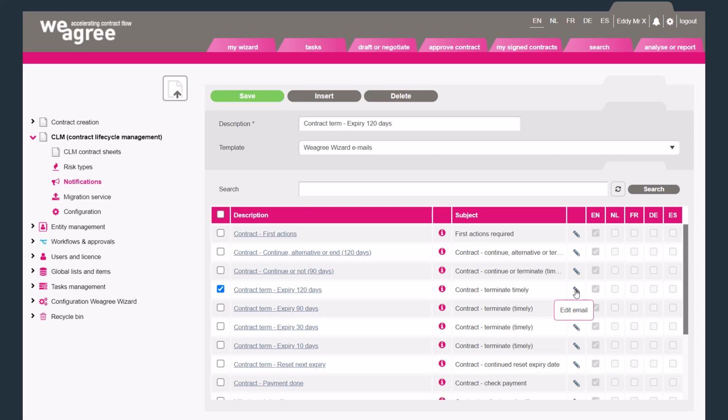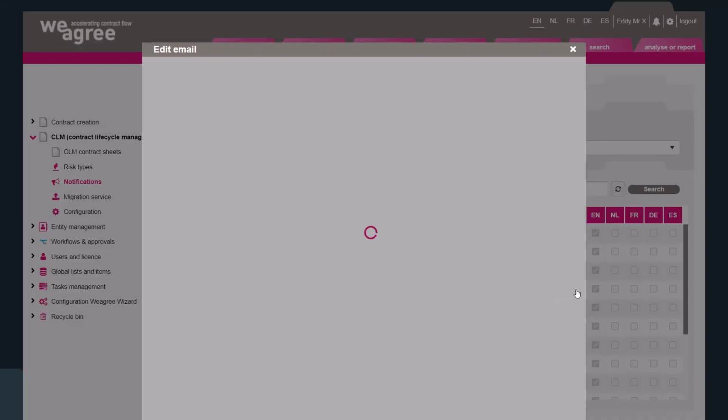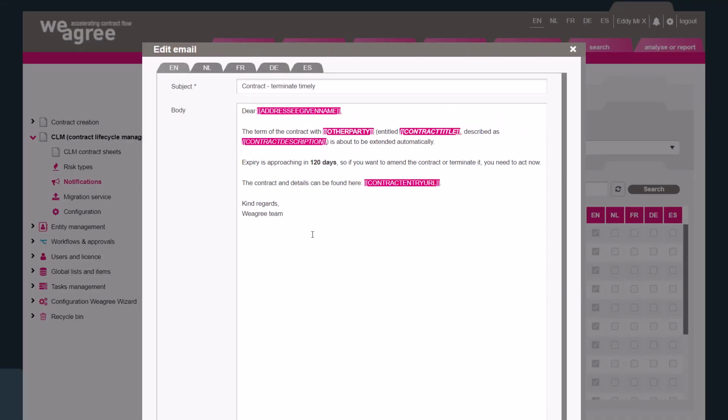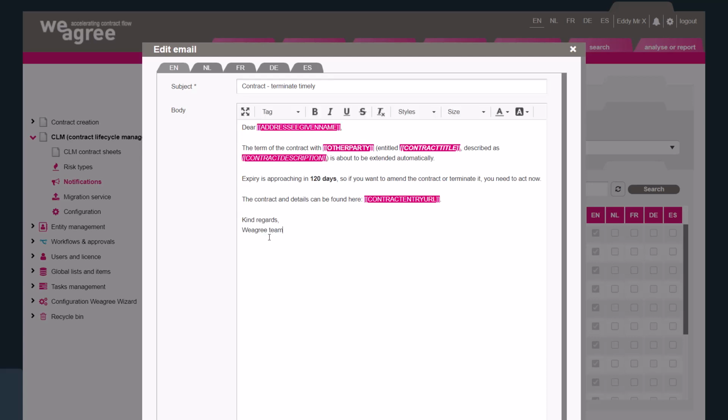Let's see how it works with the contract text then. If I want to modify the email text, I would click on the pen next to it. And what you see here is that you can now modify the email subject as it will be sent, and you will see the text, and I can actually change it to my liking.